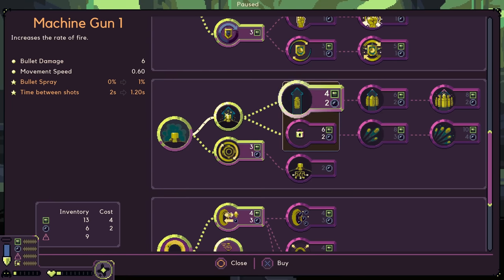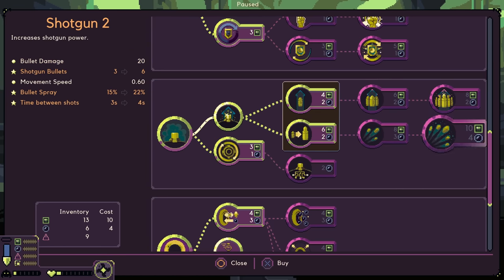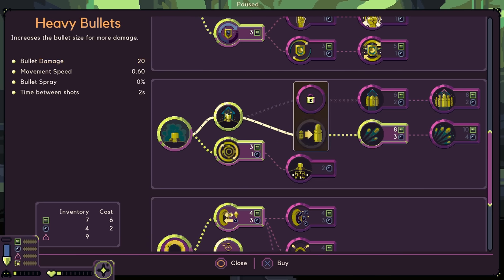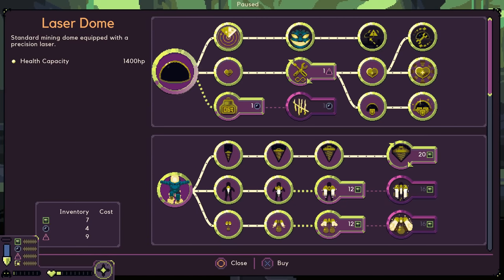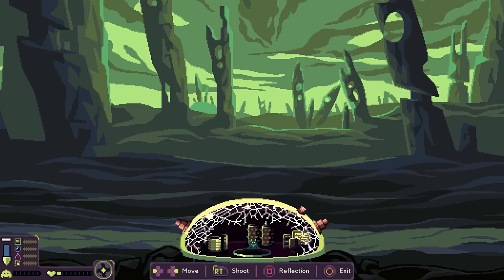What do I do here? I think this is pretty cool. I just don't know if I should go heavy bullets or if we should do this. This upgrade path is clearly more expensive. That tells me it's better. So that's what I'm gonna do. We're gonna take one of those, but that's it, because I can't be too spendy here. We have how much cobalt right now? 9? That feels good.